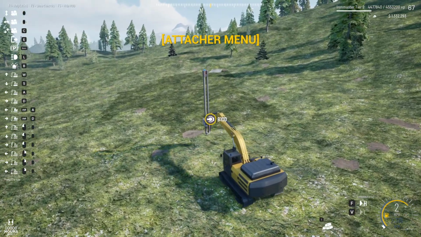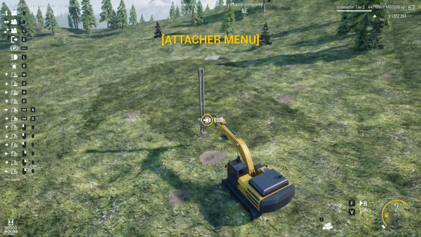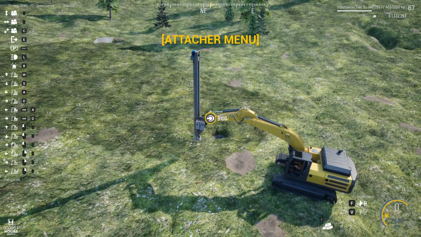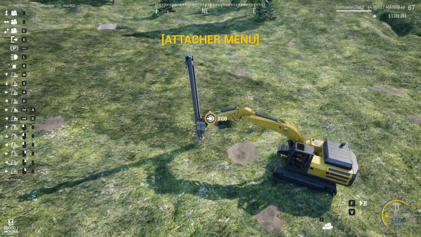It's been a while since I've done this, so I've got to kind of remember how to do it. So what you should do is you should come over here like this, tilt it the way you want, drop it down, and then lock the parking brake. That's just the beacon.